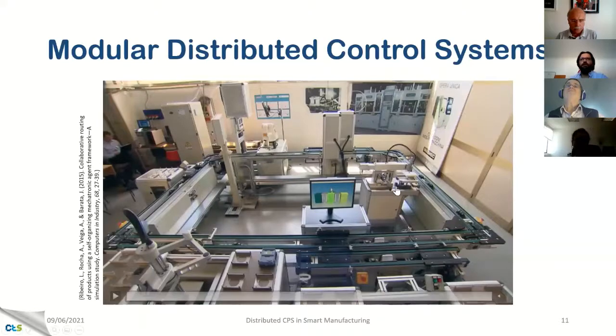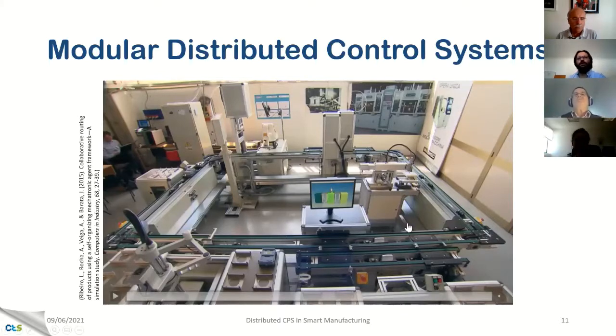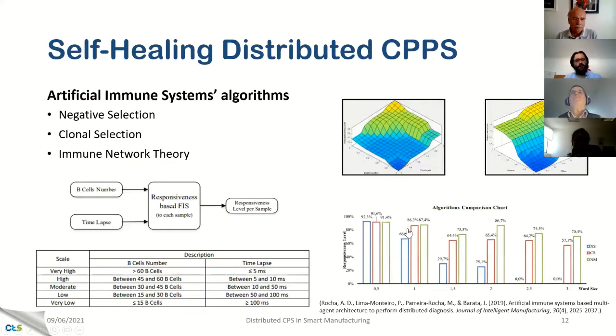As soon as I remove these modules here and connect new modules with new capabilities, I can produce different types of products using the same loop of networks, of conveyor belts, sorry. And of course, these new emergent technologies are not able to deal with, or the opposite, the traditional diagnosis approaches, monitoring, and so on, scheduling, for example, are not able to deal with these new emergent approaches.